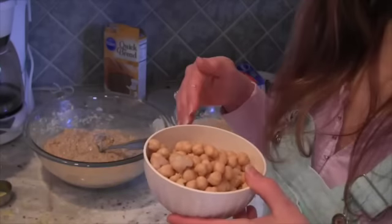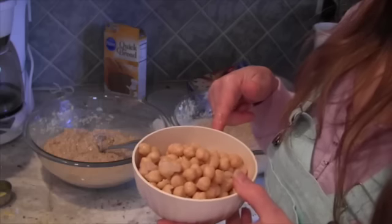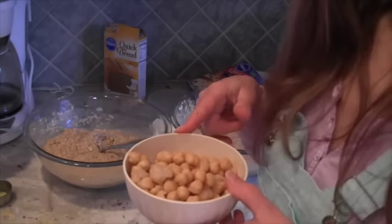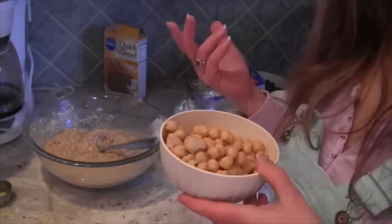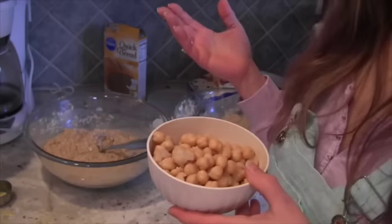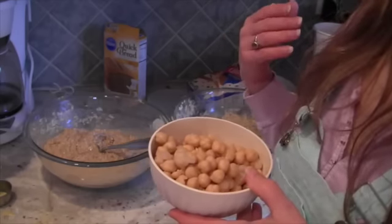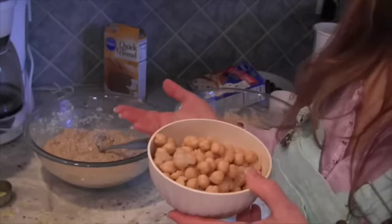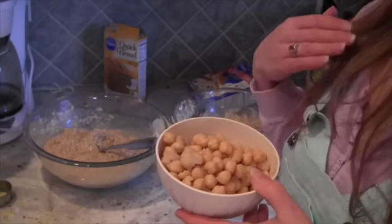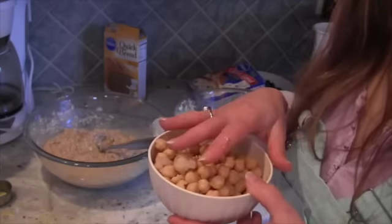Now, you can use any type of beans you like. I used chickpeas for this one, but you can use lentil beans. I use those as well. They're very healthy. I use black beans. I've used pretty much those. I don't think I've ever used kidney beans, but I mean, you can try that certainly. But mostly I've stuck with lentils and the chickpeas.